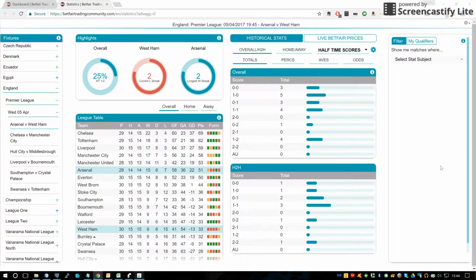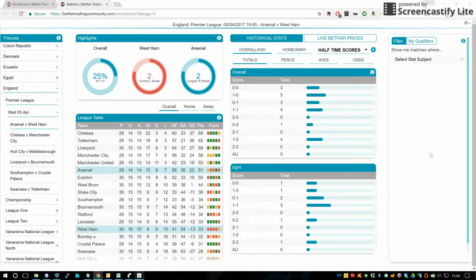The benefits of that are pretty obvious, I guess, but two key examples off the top of my head would be, firstly, if you're getting qualifiers thrown up by your filters for pretty crappy leagues without much liquidity, which you probably wouldn't bother trading even if the stats were good, then you can filter on the total traded amount being greater than whatever. So you're effectively filtering out those poor quality matches.